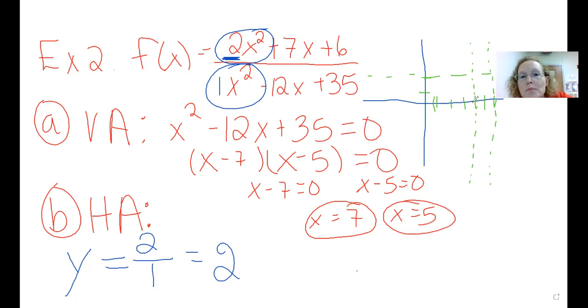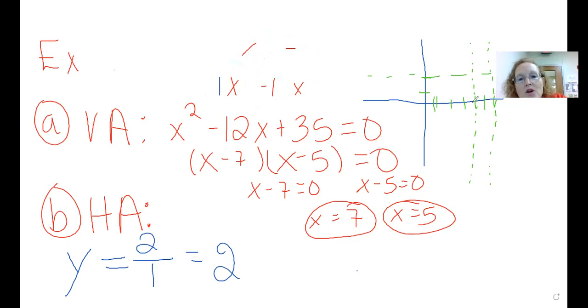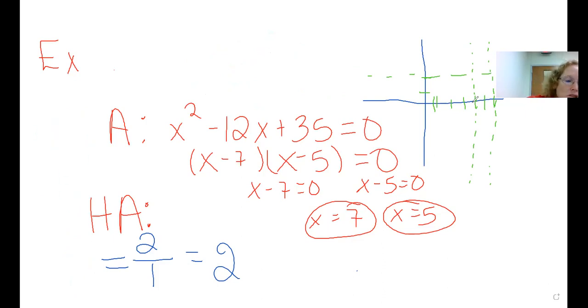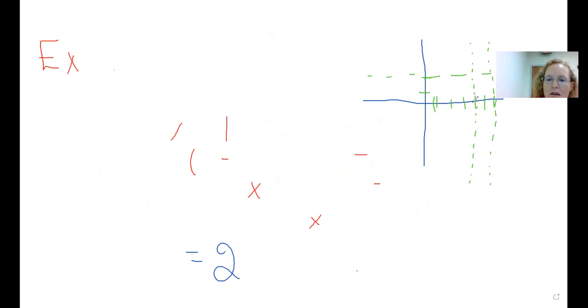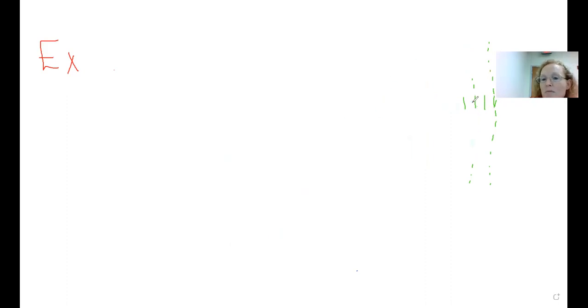Okay, so now let's try to put a few things together. So we're going to go back to an equation that doesn't have as many squares as this one did. And we're going to kind of add a third step, if you will. So we've done 2 examples so far where you're finding your asymptotes, and that's what you do a lot of the time. So in your homework, you're going to find a whole lot of asymptotes, okay? But then you're going to get to some where they actually really want you to come up with a graph. Okay, so we can do that.